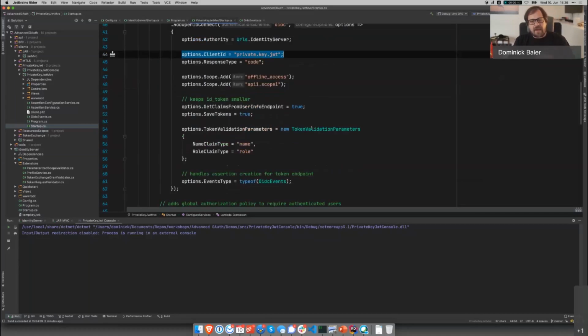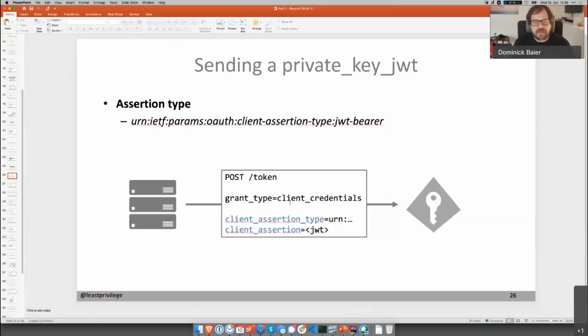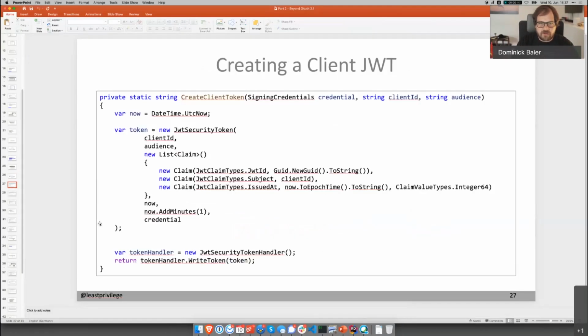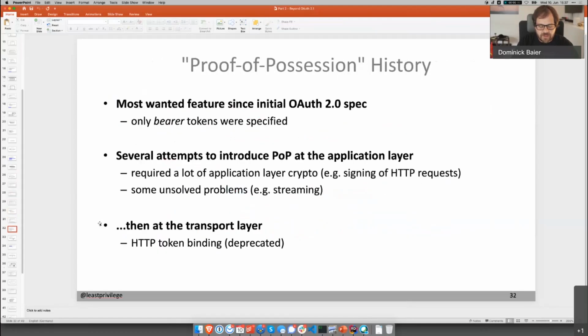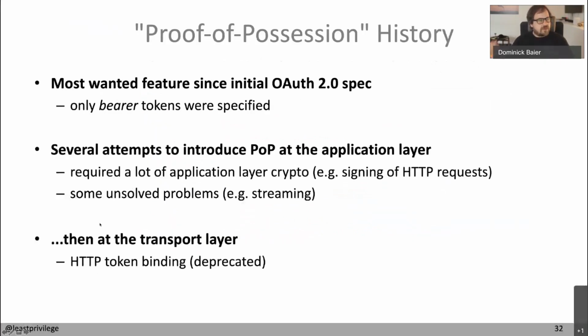Oh yeah, and again, I should mention, since we are creating the JSON Web Token, we can add more content to it if we want to, right? Additional claims that would flow to the authorization server, and maybe you want to drive some custom logic on the fact that you have additional data being transported from the client to the token endpoint. Okay, so here's all the code I just showed you. We don't need to do that again. Cool.